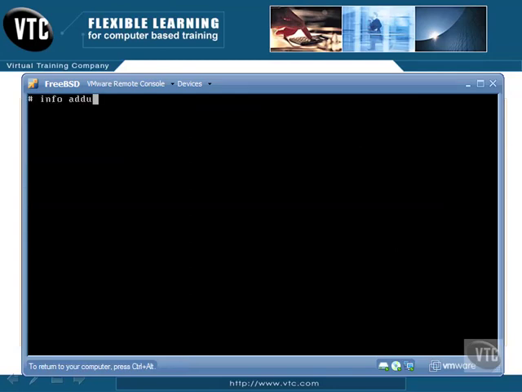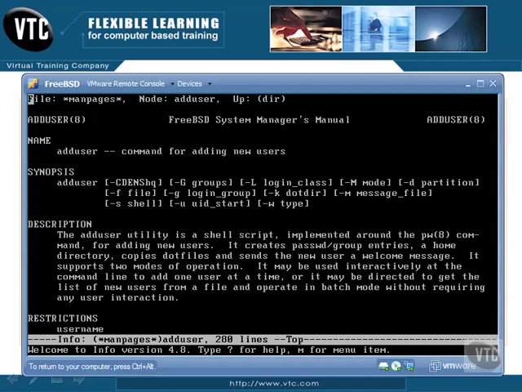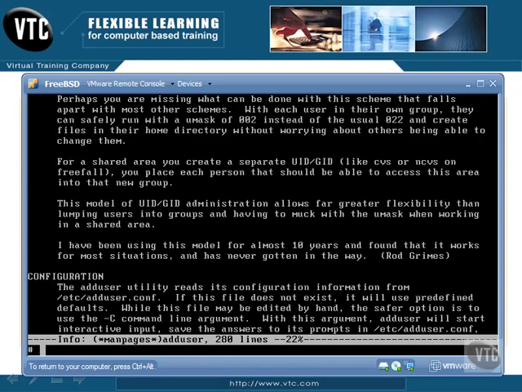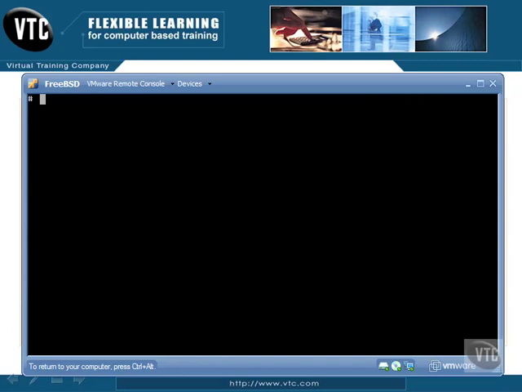As you can see, the adduser command has a great many options, switches that we can use with this command. It's great to have all this, and you can learn what each of these switches do, but they've actually made it fairly easy for you. If you want, you can assign these different switches and their arguments, but it might be a little bit easier just to simply run the adduser command, and you'll get prompted for all this information.